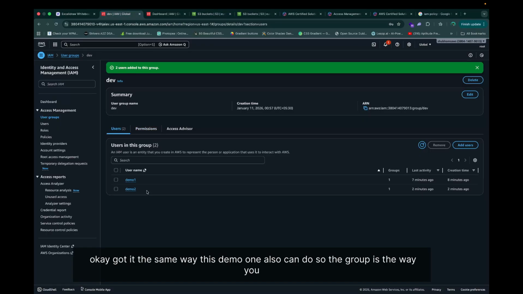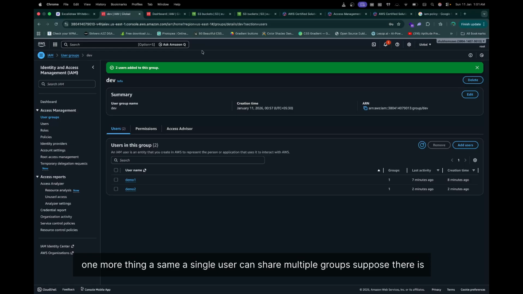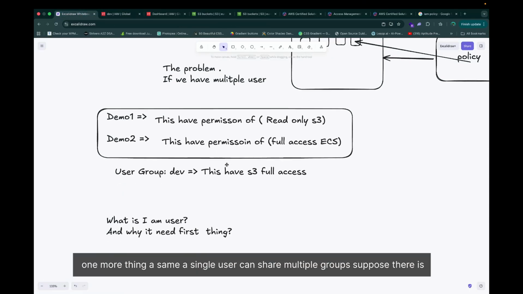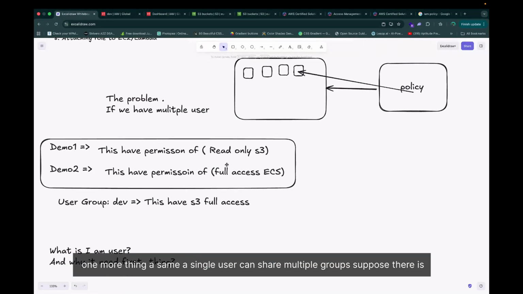So the group is the way you can put many developers or many team members in the same group. And one more thing, a single user can be in multiple groups.